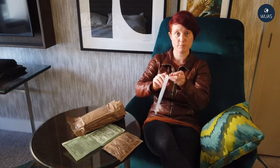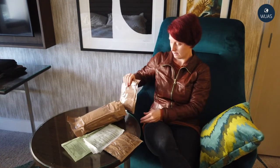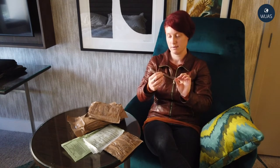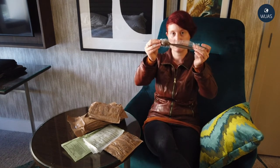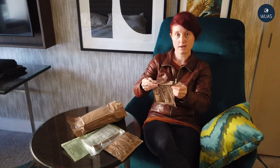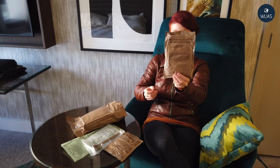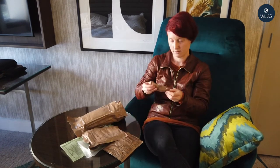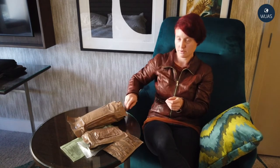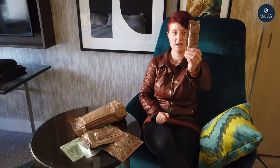Then we have a hot beverage bag, so we can heat up our beverage. And the trusty plastic spoon. We have a carbohydrate electrolyte beverage powder — grape flavoured. We have grape jelly; I've never tried grape jelly before. And good old peanut butter. During my time working at an American summer camp back in the day, I became very fond of peanut butter and jelly sandwiches.